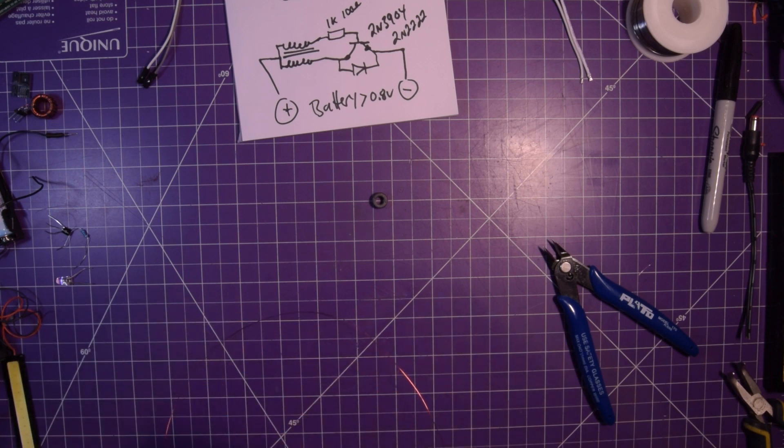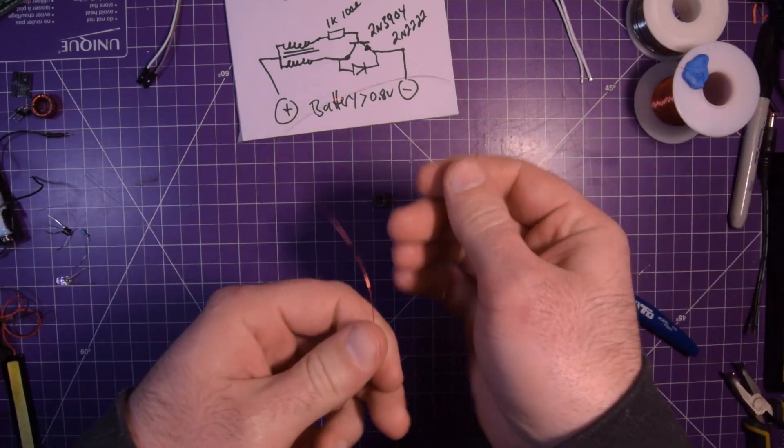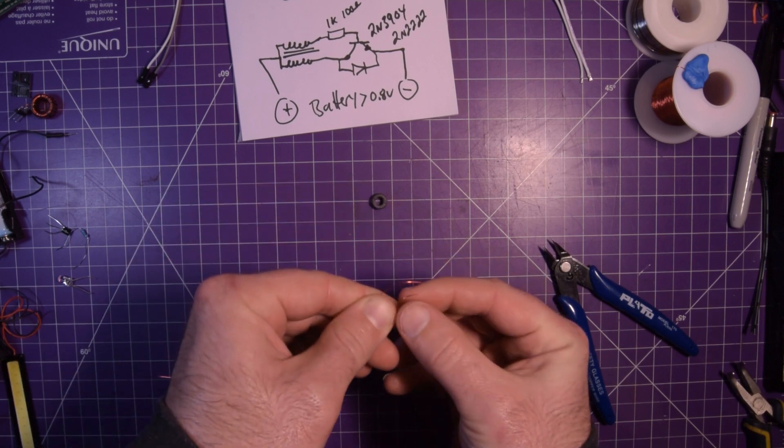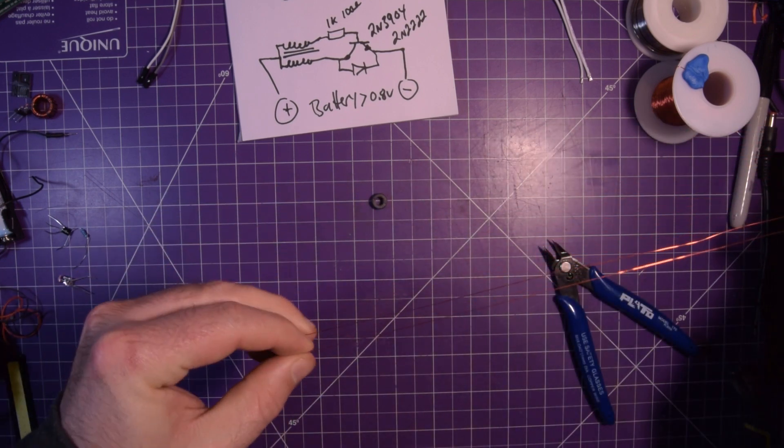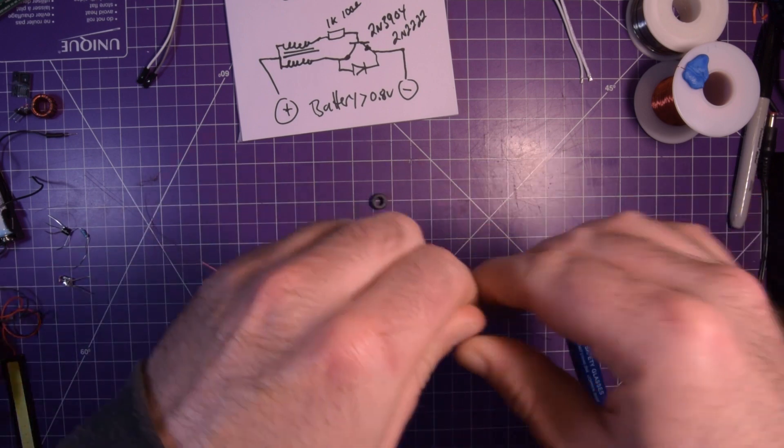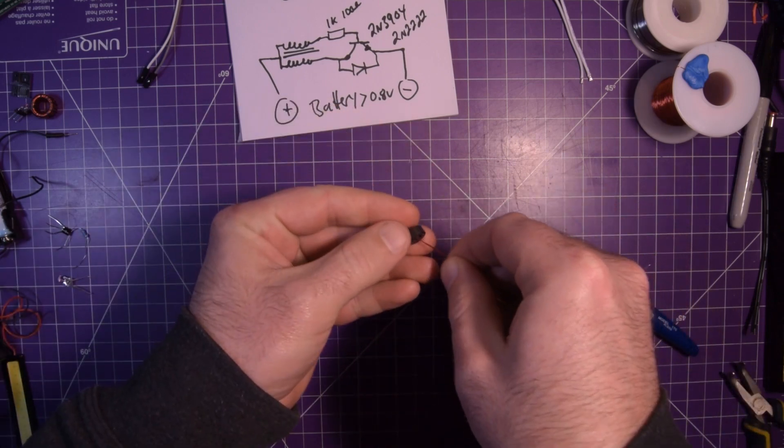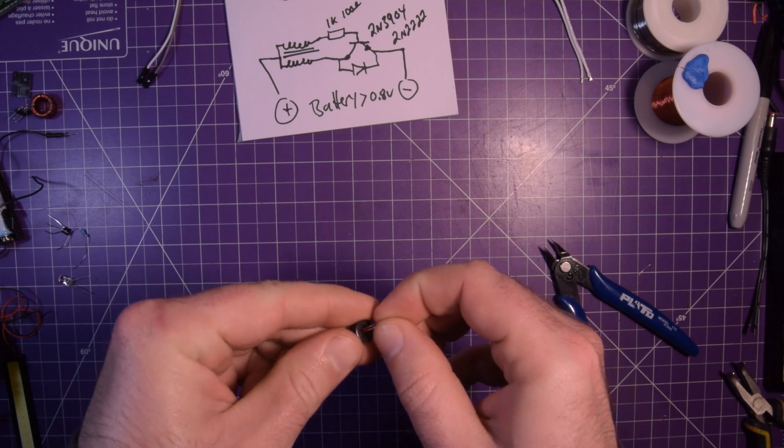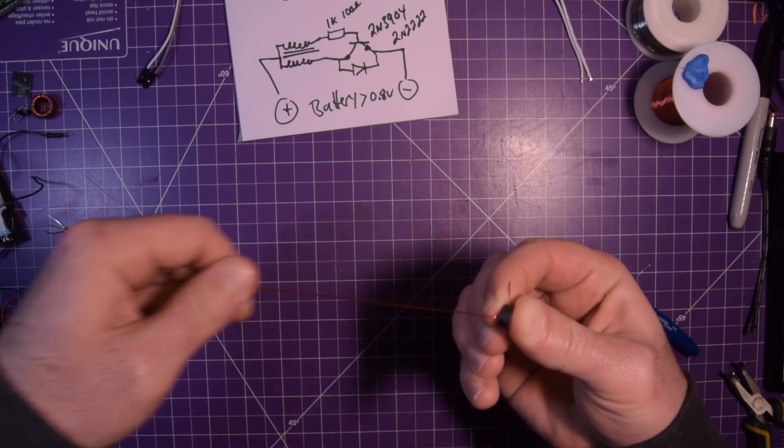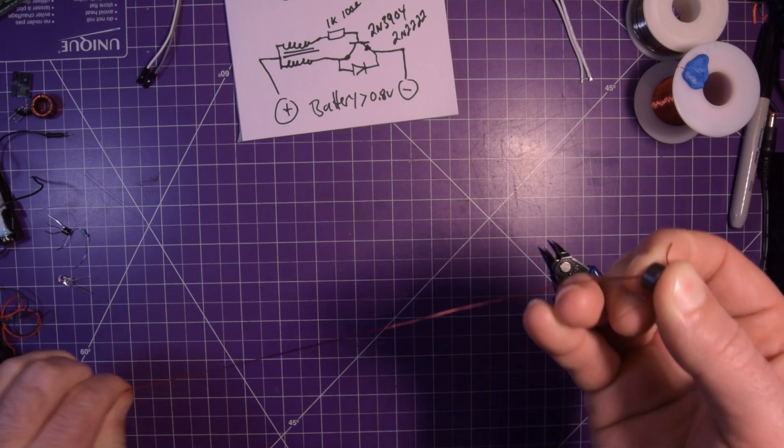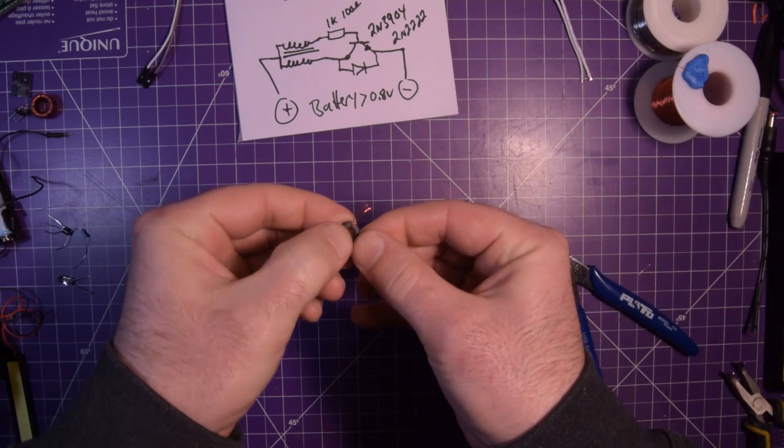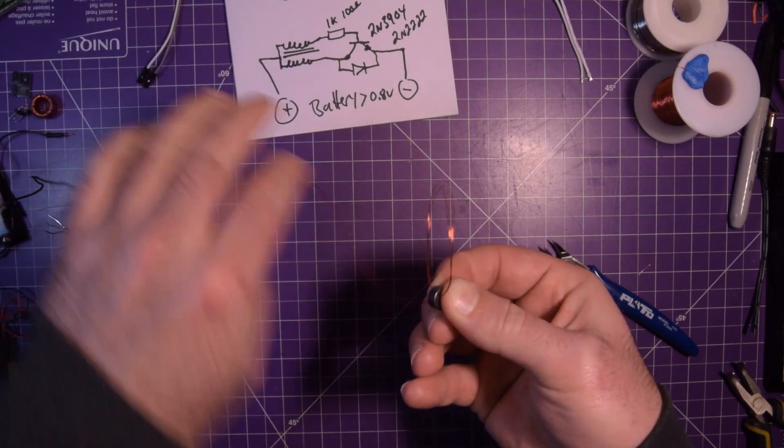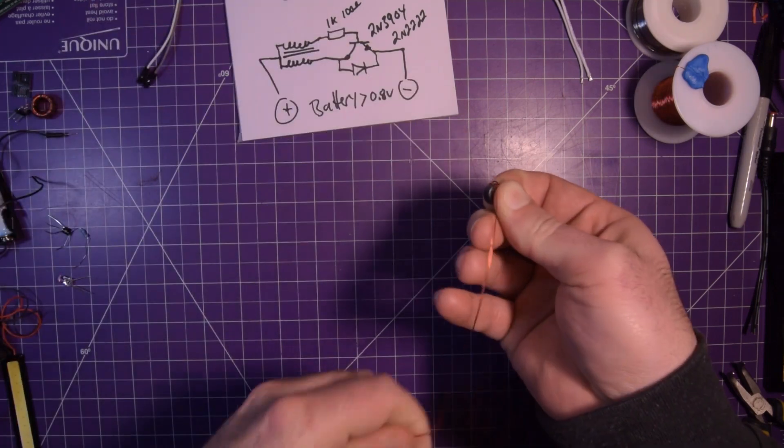So the first things first is we're going to join the two ends of this wire together. I don't know if you can see that very well. And I will make the end a little bit pointy like that, and then I'll run this through this ferrite. Now if you have a large ferrite you can actually use kind of a big wire, but don't forget the bigger the wire the fewer turns that you'll have on your transformer and therefore I think that's the lower the voltage you'll be able to achieve.